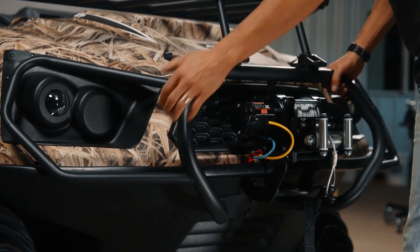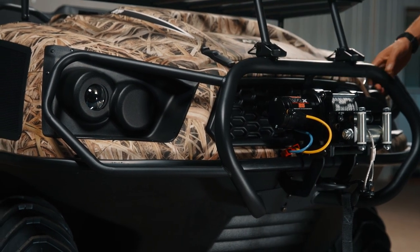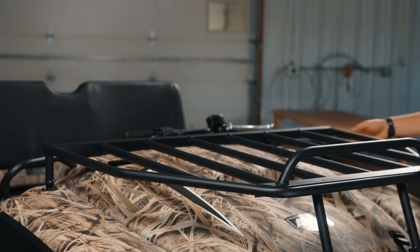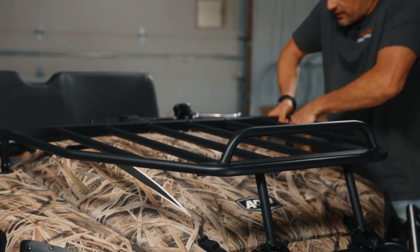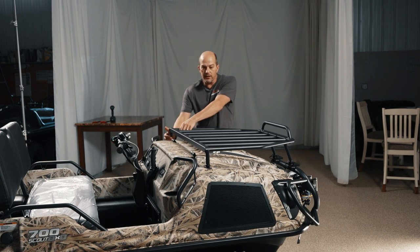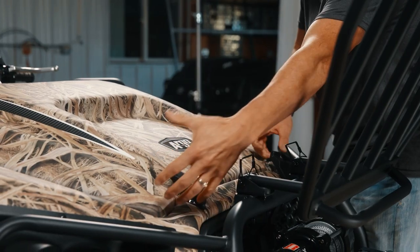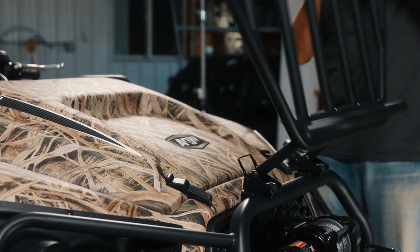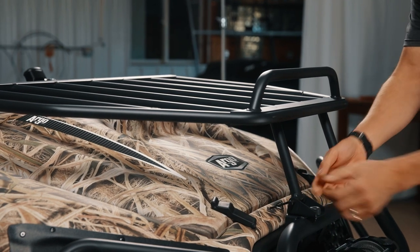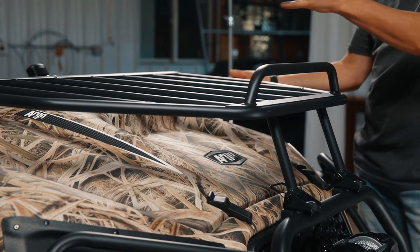You also get the brush guard — it's a pretty beefy outfit on all of the Scouts. Next in line, we get this full front hood rack. I've got this to where it lifts up and down — it does snap into place on each side. This will actually fold up to where you have access to lift the hood and check your oil. Or, with that rack, you can pull these two pins and completely lift the rack off and set it on a table or a workbench if you're going to be doing service to the vehicle.